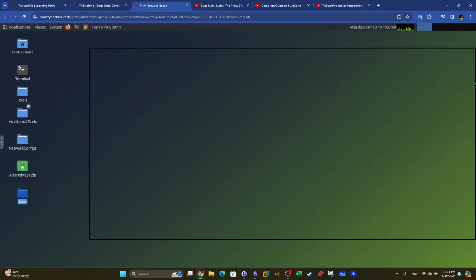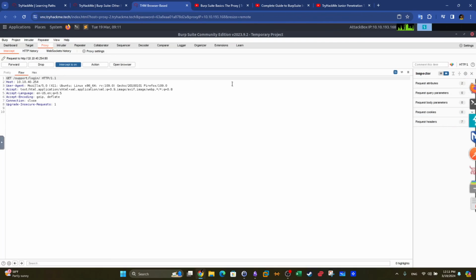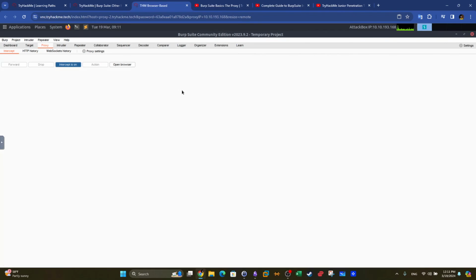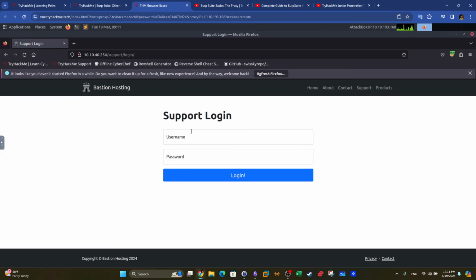Intercept is running. But still we cannot see the forward. I want to see the credentials highlighted, but looks like they don't show up. Test.